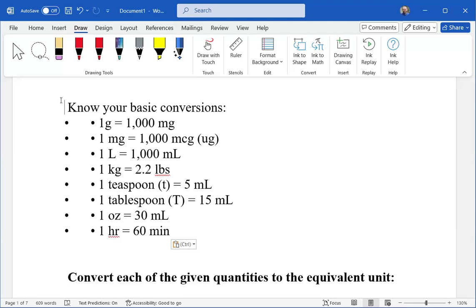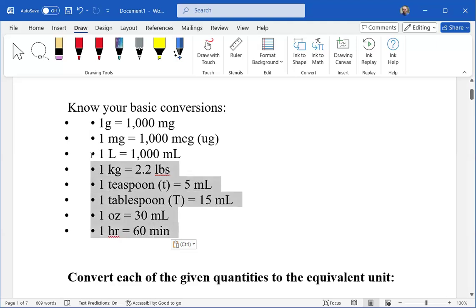And even though I'm going to show this to you as a paper test, your actual exam will be on Blackboard, where you're going to have to enter in your answers, and you just have to pay attention. Sometimes it'll tell you to include the units, sometimes it'll tell you not to. But because every other semester that you're taking this test always requires you to show the units, that's how I'm going to show it to you. The only reason I'm bringing that up is so you can see the discrepancy. If you can do it on paper, you should be able to do it on the Blackboard test just the same.